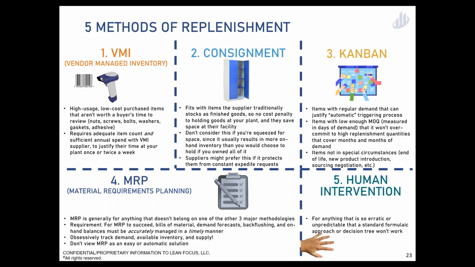Okay, in general, there are 5 methods of replenishment. The first one is vendor managed inventory. It's sitting on your floor. A vendor comes in, does a review of your bins, and refills what's needed. Fastenal does this, Grainger does this. There are a lot of companies out there that do this if they have a local warehouse or facility that can serve you by coming physically onto your site and checking your inventory.